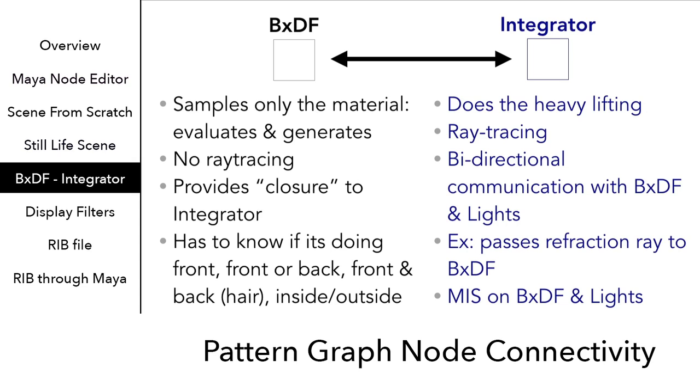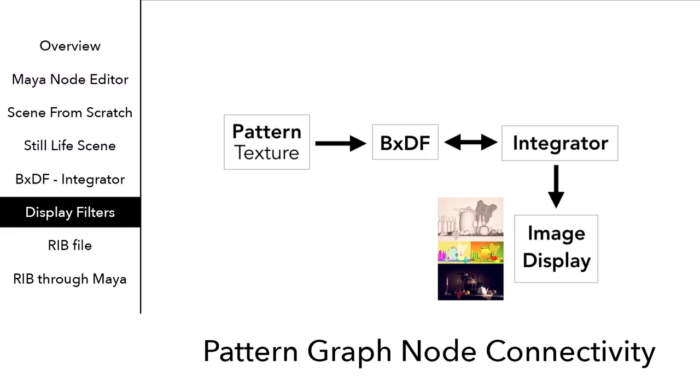And of course, there's a lot more happening in here, but this gives you a real good idea of what's not happening in the BXDF, for example, the ray tracing, and where all the heavy lifting is happening. So you can just understand when you're making complex scenes, just a little bit of the technology behind it. Let's add a little bit more complexity to this chart that we have, so we can see a little bit more of what's going on.